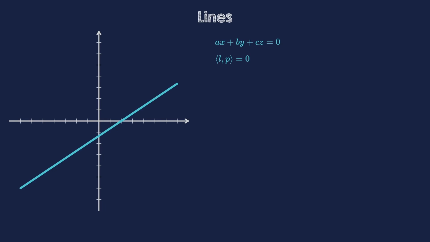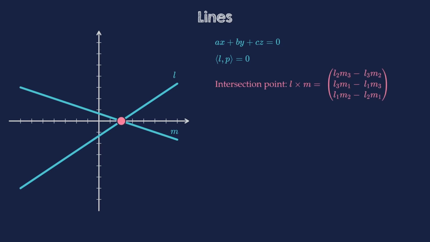Another thing that should work here in this system is that two parallel lines intersect at a point at infinity. After all, that was the reason we introduced them to begin with. Let's see how that works. With homogeneous coordinates, we can directly write down intersections. Given coefficient vectors of two lines, parallel or not, their intersection point P must fulfill LP equals 0 and MP equals 0. This is fulfilled by the cross product of the vectors L and M. We have an explicit formula for it and can use it to check that it works.